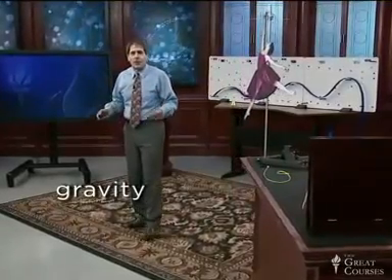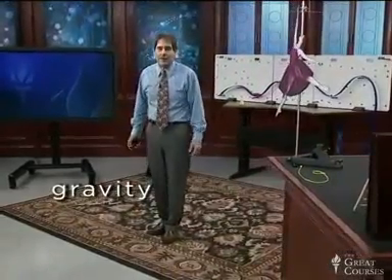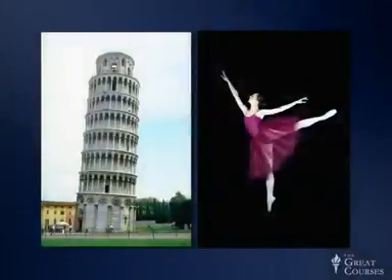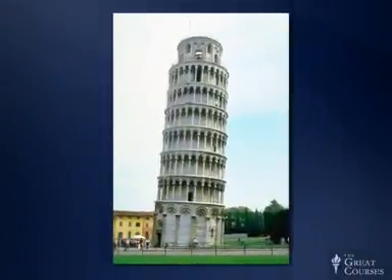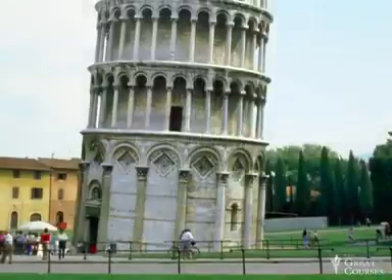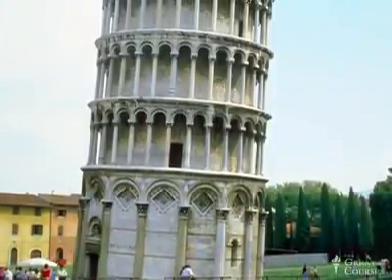How do we deal with the torque due to gravity? Well, let me give you a couple of examples here. Here are two pictures, one of the Tower of Pisa, a rather surprising structure because we expect it to topple over to the right, but if it is in static equilibrium, it's not toppling over to the right. It has zero net force on it and zero net torque on it.